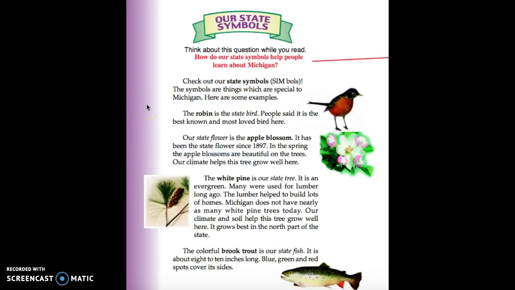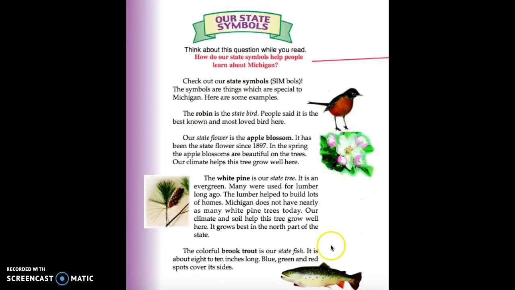Then when you start reading, you'll see that the title of this page is Our State Symbols, so you can tell that we're going to be learning about symbols. It also again shows you how to say that word. We can see that there's bold words here. These are going to be important words, we know, because they're dark, much darker than the other words. They also have italics here, which is where the words are kind of slightly turned a little bit. And those are going to be important things for us to know too. So we can look at the text right here and just tell that there's going to be some things that are going to be different for us to look at to see what's important on this page.